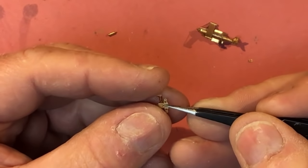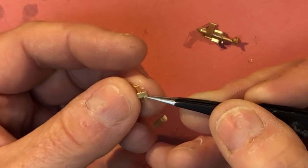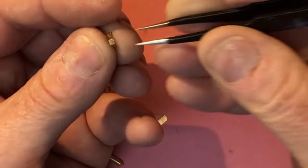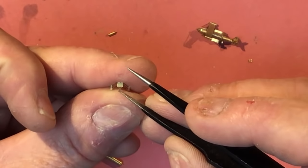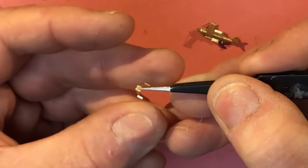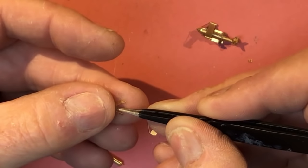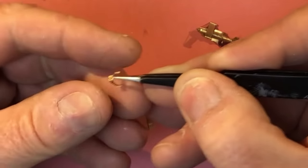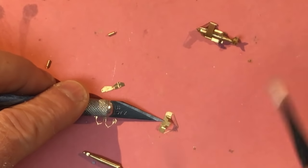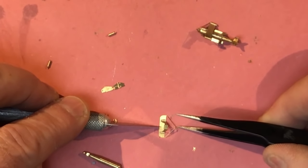Now this is supposed to fold underneath, but I just found that it completely obstructed the fit of the paravane body. And you can't see it anyway, it's completely invisible, so I just break that off. And then there's a tiny little fork which comes over the top like that and just bends down. And that can go onto the base plate at this stage. This V-shaped arm just needs to come up a little bit. We'll see in a minute why.